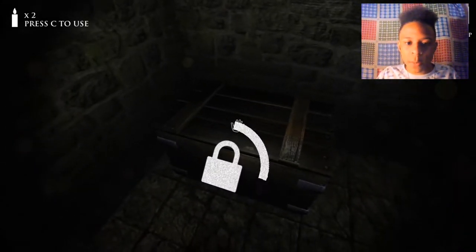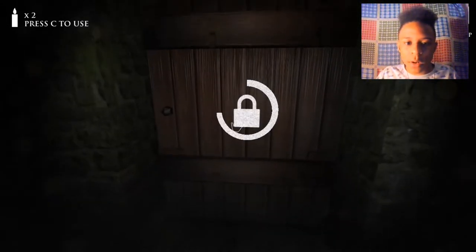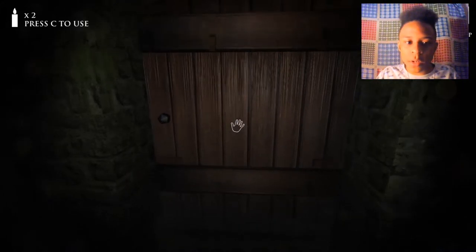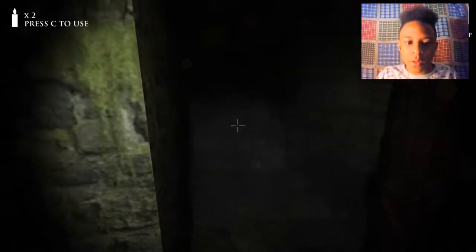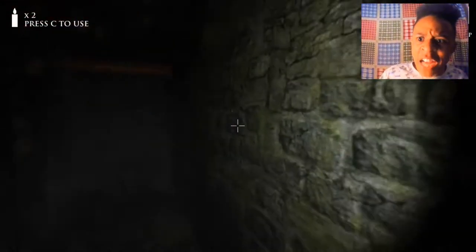Okay. All right, what's in here? More gold. I wonder what the gold is for. All right, bro, I'm so scared to open these doors. Okay, let's just keep going. I'm just gonna ignore that. All right, let's go this way. There might be something. Oh my gosh!